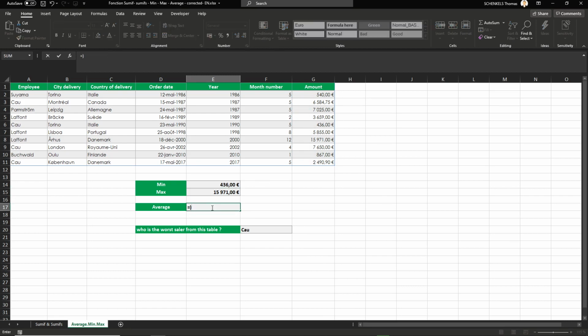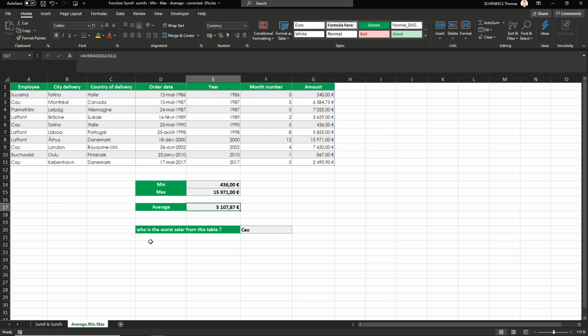For the average here, you're going to use this average, I'm pressing tab, and it gives you the average for the whole range, even if one of these cells is empty. You just ignore it. It ignores the cell if it's empty, it's not equal to 0. So this is it for the basic functions.